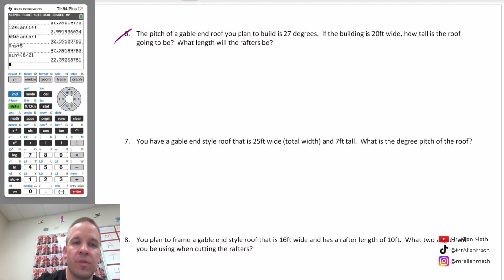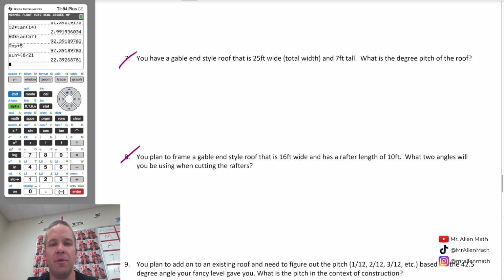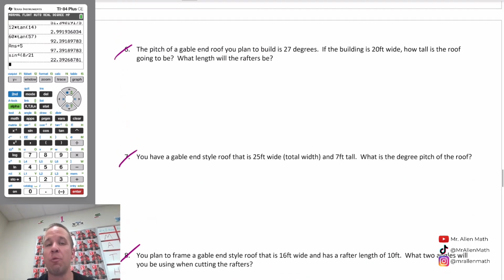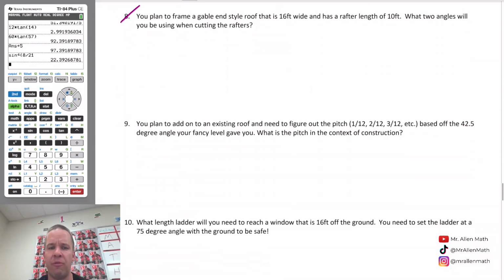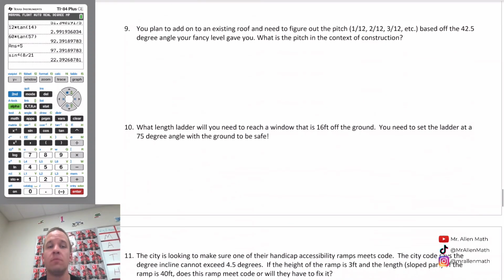We're actually going to skip over these couple right here as I decided to take them off the final this year for you guys. So we're going to focus more on the ones above, setting up your triangles and not so much the roof framing stuff. Other than this type right here, what is the degree pitch in the context of construction. We did one of these earlier, so why don't you try it, pause the video, and then I'm going to pop up the answer in just a sec.